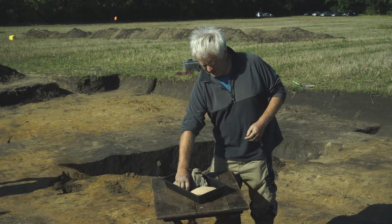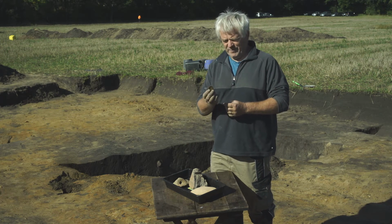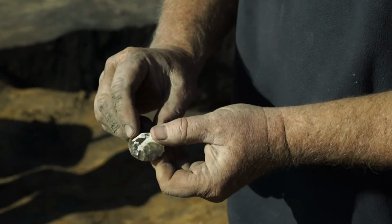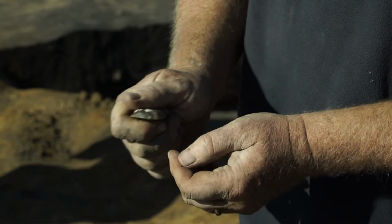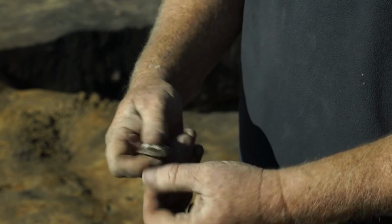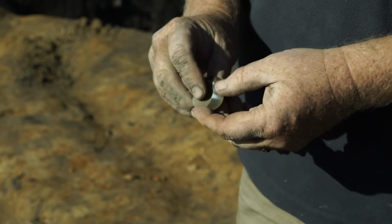Well, the first thing that we've been looking at that I think is really nice is actually a little bit of flint. So this is a large chunky flint scraper. You can see where it's been nibbled away at to create a nice rounded edge around here. It's probably Neolithic. The edge has gone off it a bit now. You can imagine someone using that to scrape down a hide ready for processing.